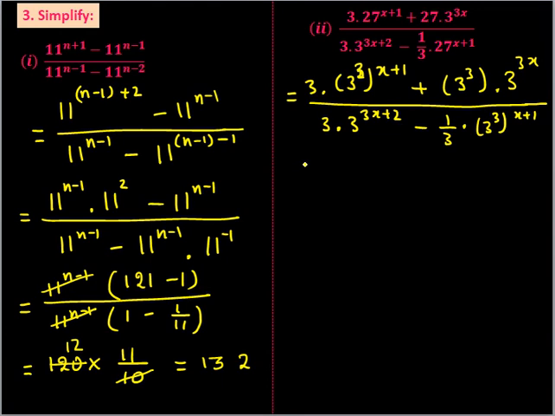After doing a bit of simplification, we will see if there is scope for taking anything common from the numerator and denominator or not. Now this 3 gets multiplied with x plus 1. So the exponent of this 3 is 3x plus 3. Now moving on to the next part in the numerator, you can see these two numbers are getting multiplied with the same base. They have common base 3. So I can add their exponents. So if I add their exponent, it will become 3 plus 3x, which is same as this exponent.